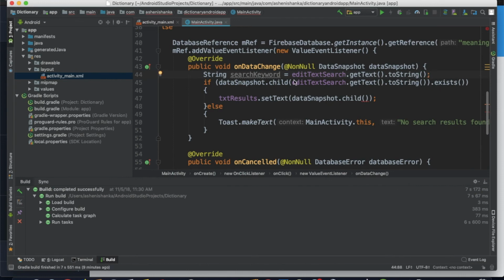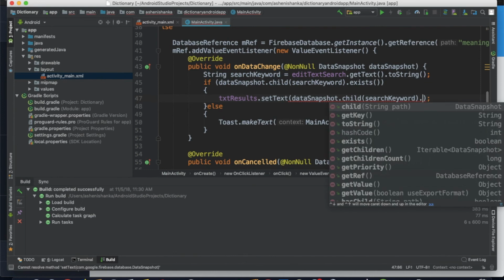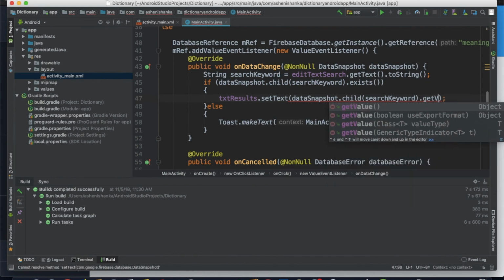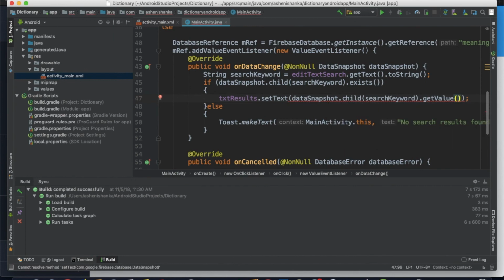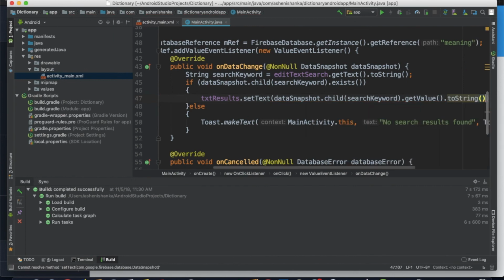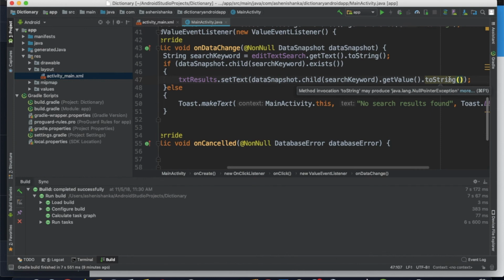Okay, now if data snapshot dot child searchKeyword, right, we have replaced that in this text result dot set text, data snapshot dot child searchKeyword. Now at the end of this bracket we have to type get value dot to string.